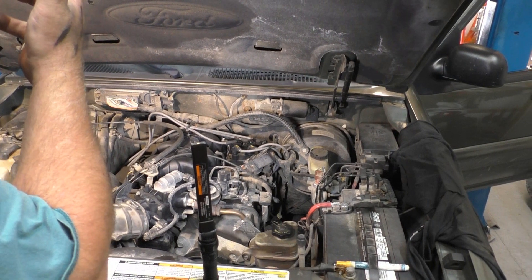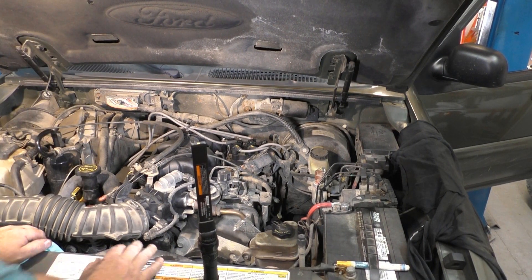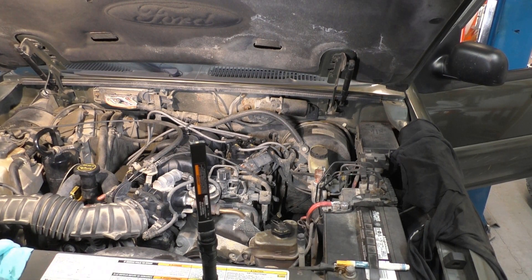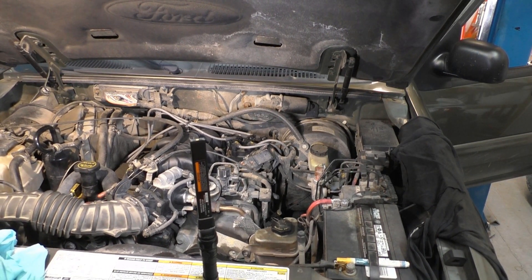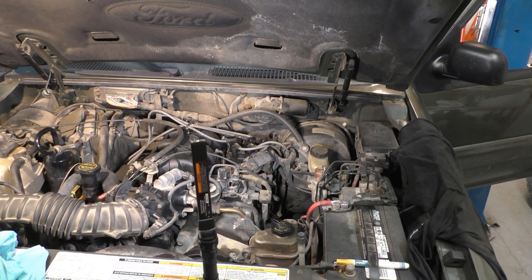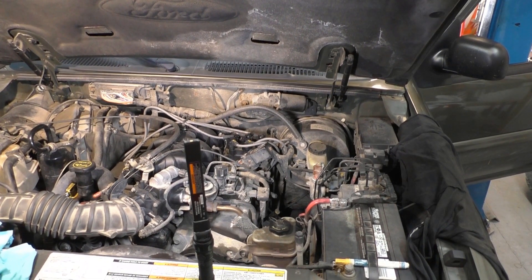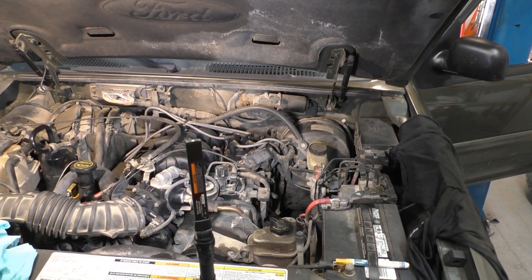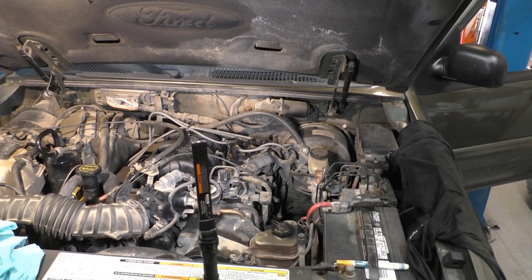That wire is underneath the coil pack. I'm going to have to undo the coil pack, but I'm also thinking — since I've already got the cover off the computer over there — I might just tie into that and see if we got injector pulse. I'm going to have to print out a connector view for that, so bear with me.